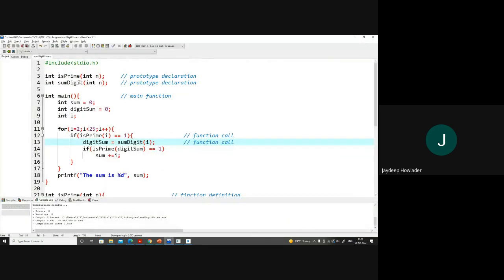Now the question is why this prototype is important. The prototype is important in the sense that you can define or declare the function anywhere in your program.